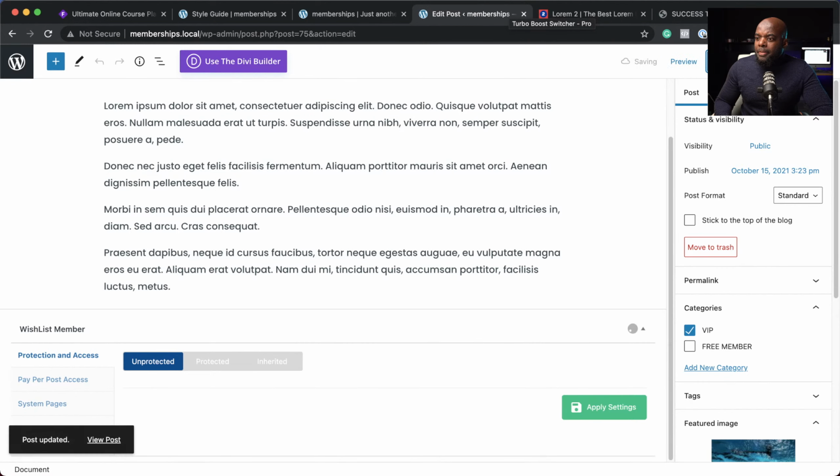Fantastic. So anyone that goes to a wrong membership level or who is a non-member who tries to view our content is going to see the error page. So I'm going to save and close here. And pretty much I think these two should work fine. Okay, great. So we have that set. Now we also need to have our redirects. So we need a page. When someone registers, they need to go to a specific page.